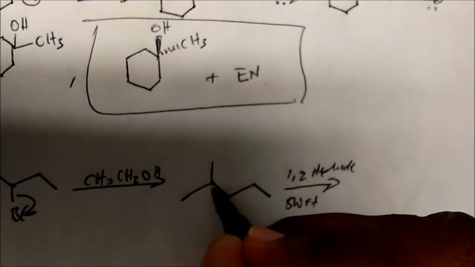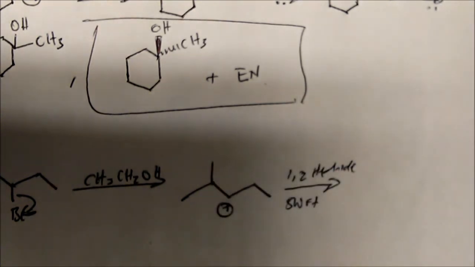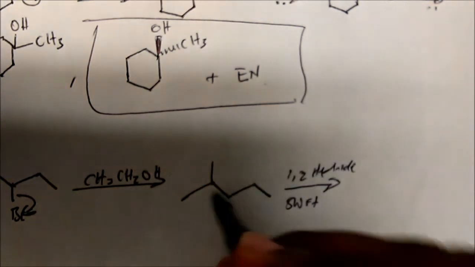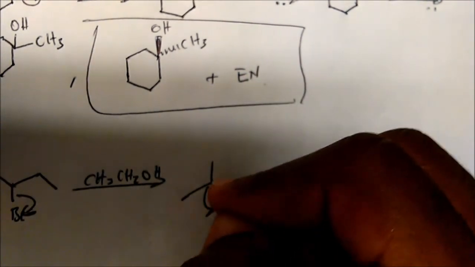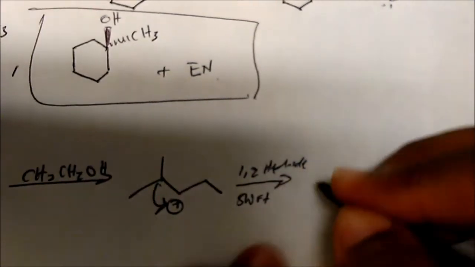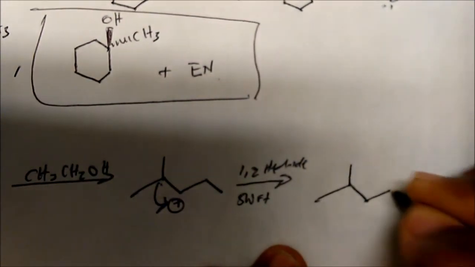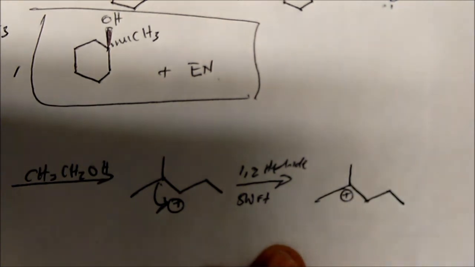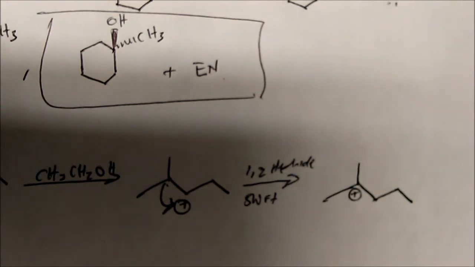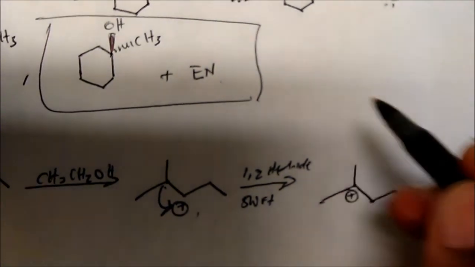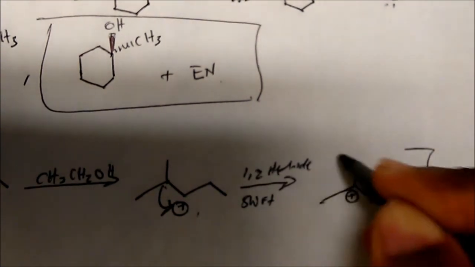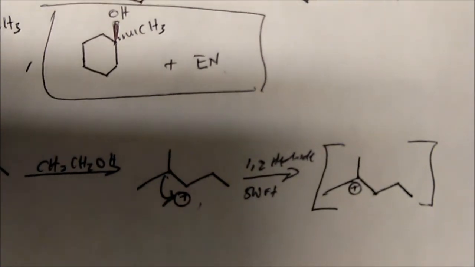And what is going to happen is that, because it's more stable to do SN1 chemistry on a tertiary carbocation, the hydrogen that is here is going to come down and satisfy this plus charge. And now we're going to have something that looks like this. Now the plus charge is going to be on that tertiary carbocation, which is much more stable than what was here. And this is our intermediate. I always put our intermediate in brackets, right? That is the intermediate that will form.